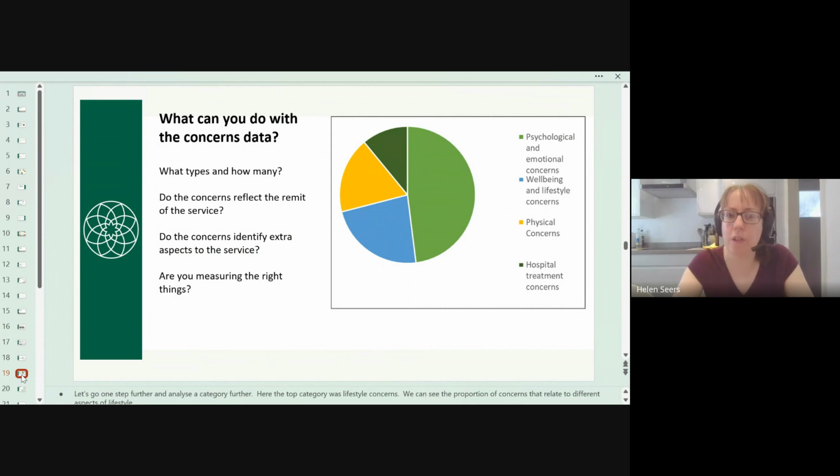So you can plot them as frequencies and say, you know, nearly half of the people are coming to us with psychological, emotional concerns. This is just pretend data. And then we have ways of breaking down those concerns into specific types like sleep, anxiety, depression, lots of different things in the different categories. In the physical one, it could be physical health issues. In the practical ones, it could be more like work and money issues. So we've got lots of ways of breaking down the data to present it back, so that you can look at it and understand why people are needing help.